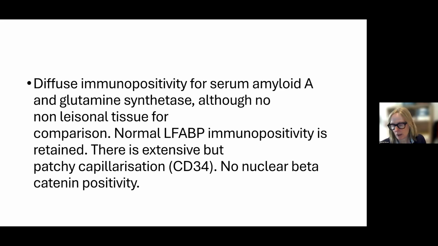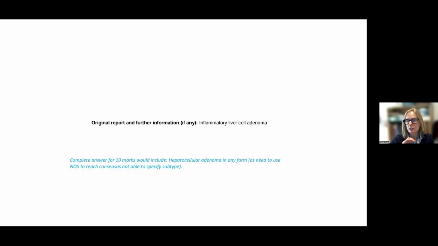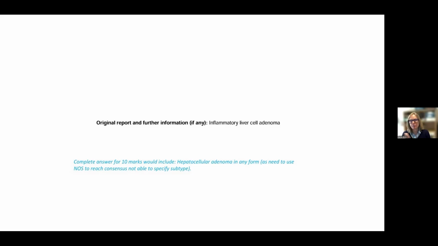So just have a think about what diagnosis you'd be prepared to offer here. So this was submitted as an example of inflammatory liver cell adenoma, inflammatory hepatocellular adenoma. I showed you an example at the beginning, so hopefully that had some echoes here. In terms of how the EQA members responded to this case, there was a consensus of people who recognized this as an adenoma, but not a consensus in terms of the subtyping.